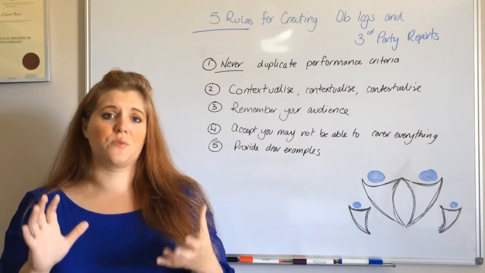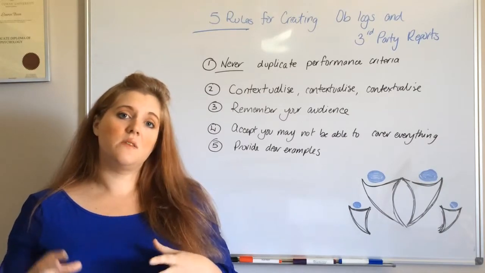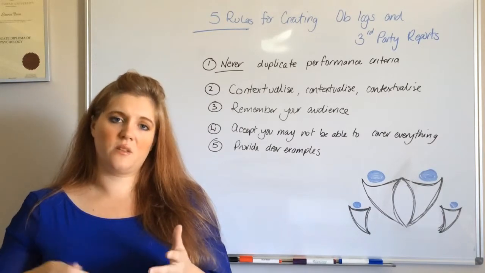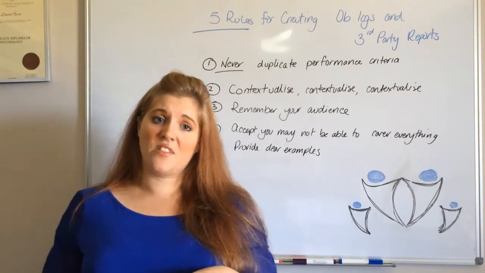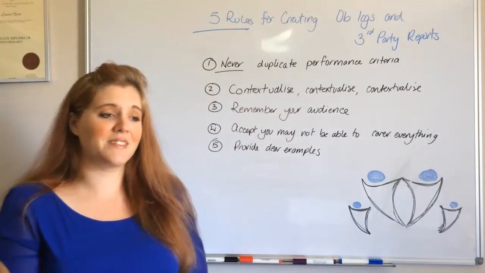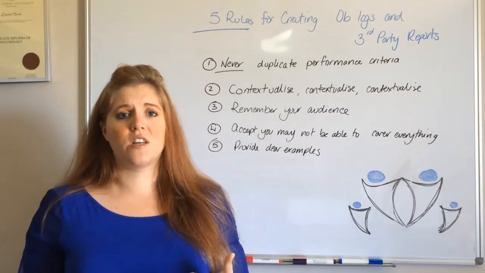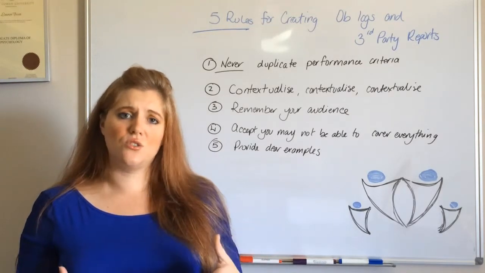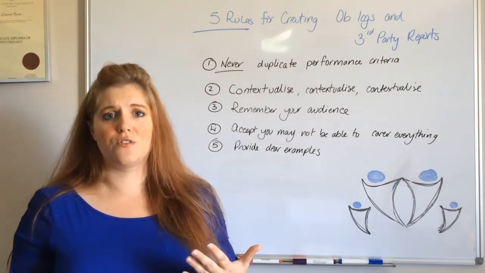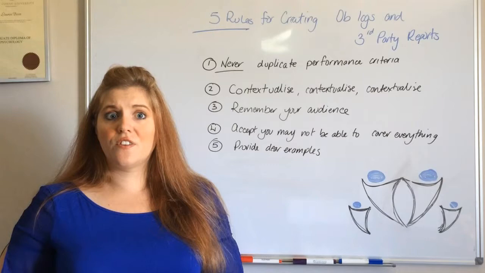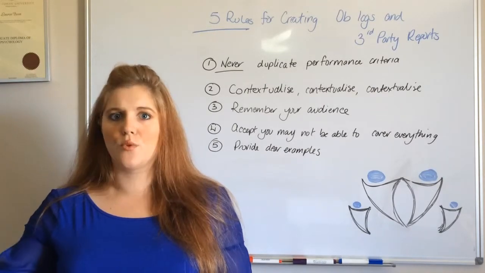So that's one of the first reasons, because in organizations gone by, that kind of system, just duplicating the performance criteria and ticking all the boxes, has been utilized by some of the less desirables, I guess, one of the ways of saying it. So that's the first reason. The second reason is probably a much more valid reason, and that is because the language that is used in a lot of units of competency, not in all of them, but in a lot of units of competency, is very, very difficult to actually understand how that works from an observable context.